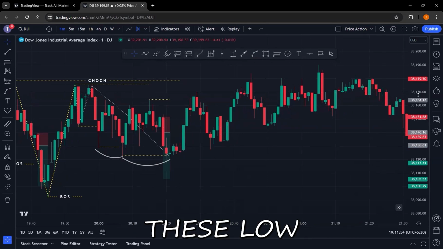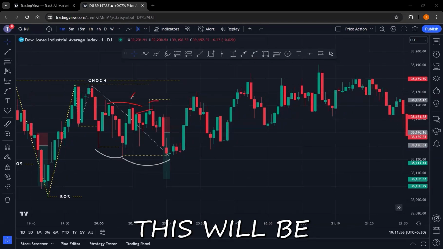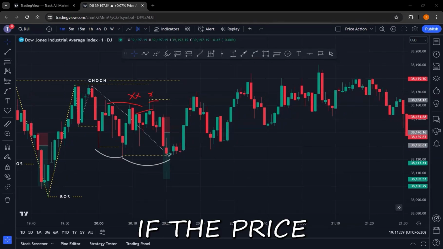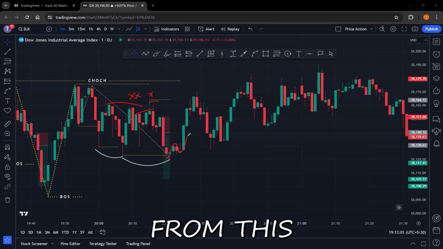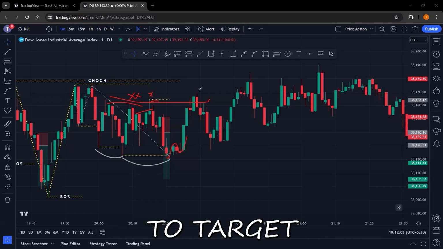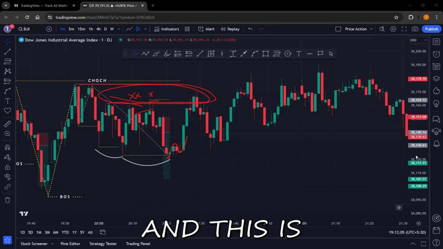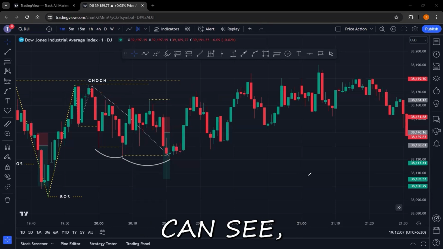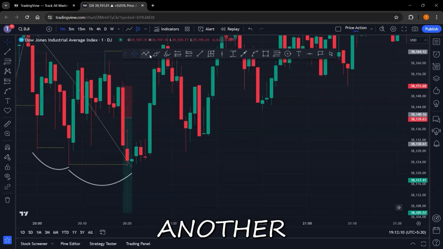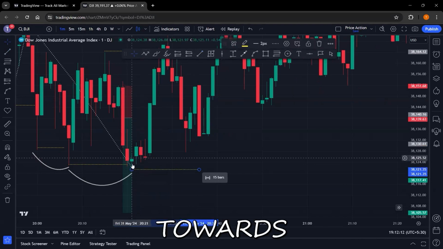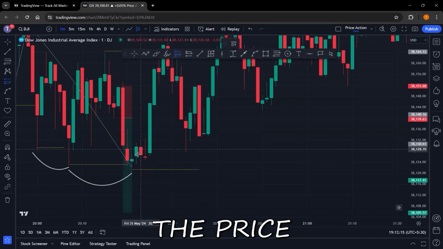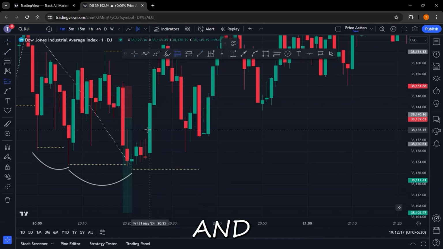And all of these lower highs that have been created over here will be regarded as liquidity in the market. So if the price gives me any kind of buying opportunity from this level, I will try to target all of this liquidity available over here, and this is what I have done over here as well. As you can see, while going towards the upside, while creating another support in the market, the price didn't go just towards the upside in a panic or on a momentum basis. The price first retested towards the downside and then moved towards the upside.